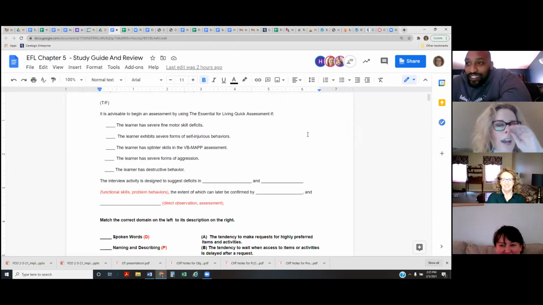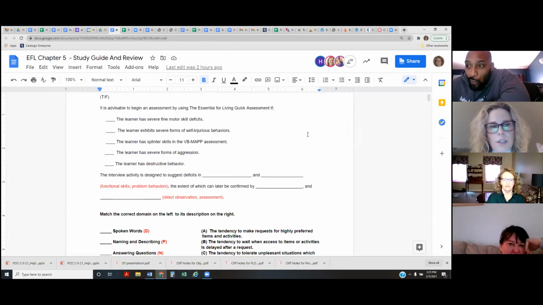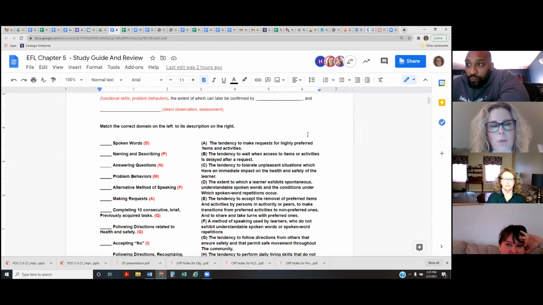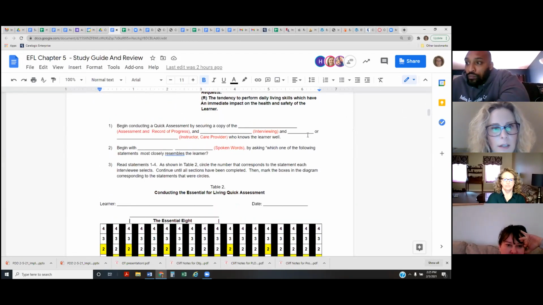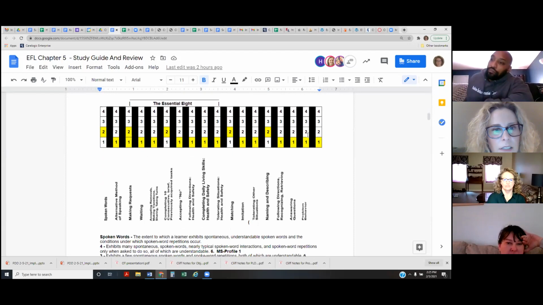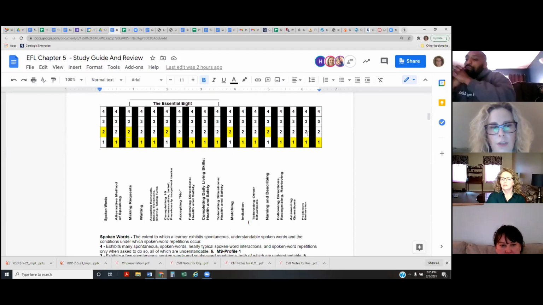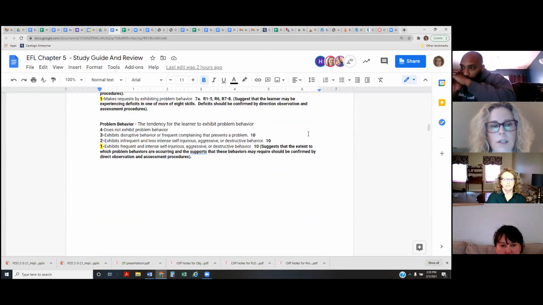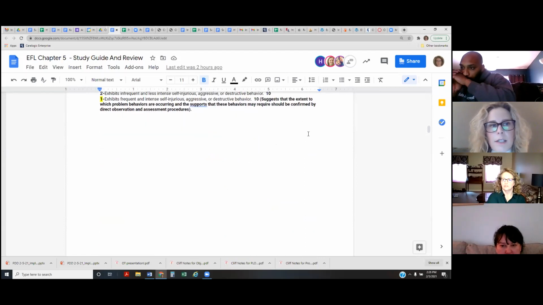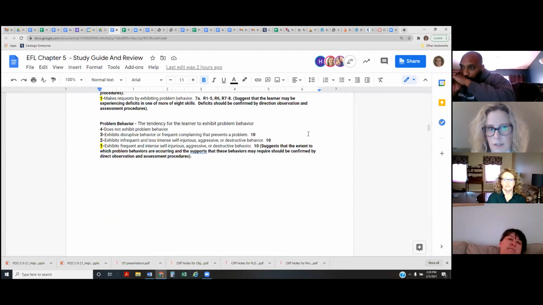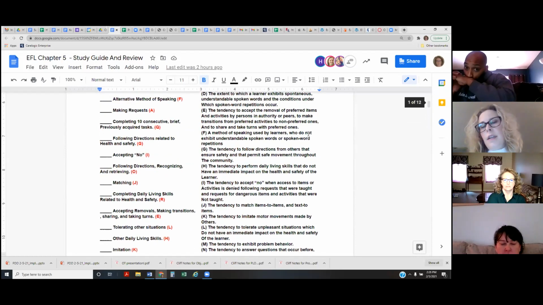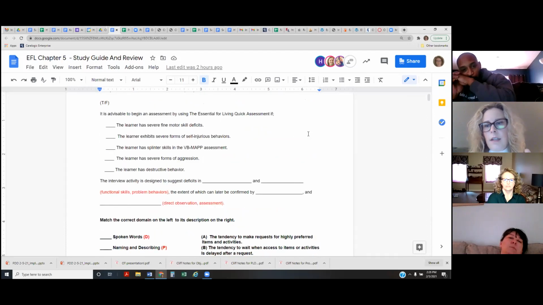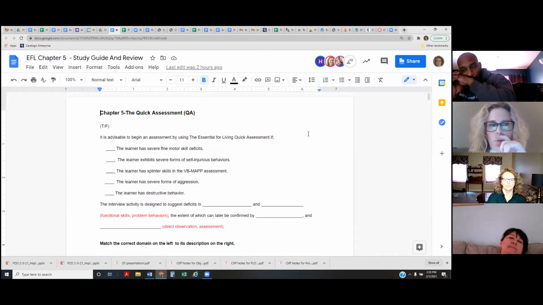We don't have to review the whole thing, but it might be good to go over a few parts. We don't have to worry about the matching one, and that's just the chart for them to reference. So maybe just the first couple at the top, because it's not that long, just basic information about the quick assessment, and then I can hop in and go over the whole quick assessment with them. Perfect.